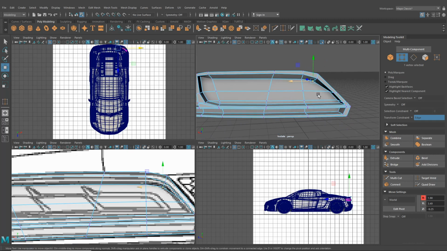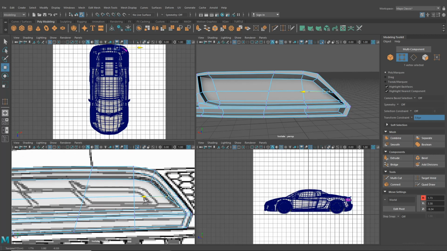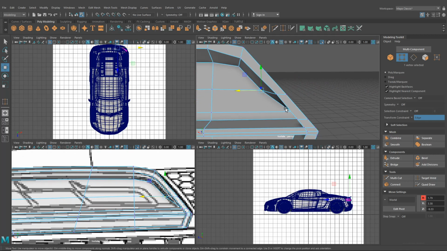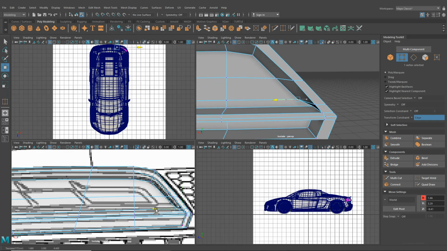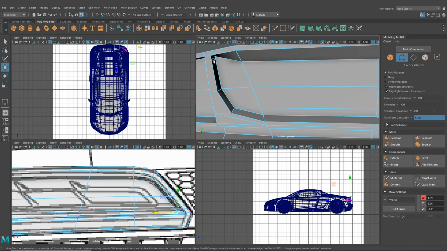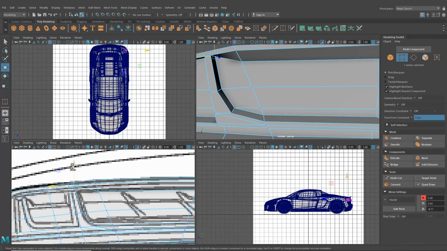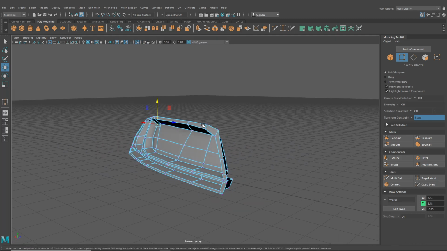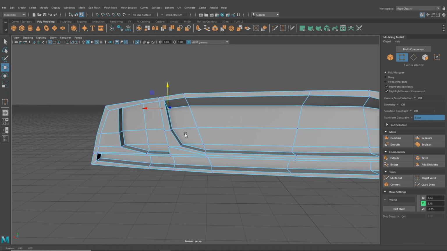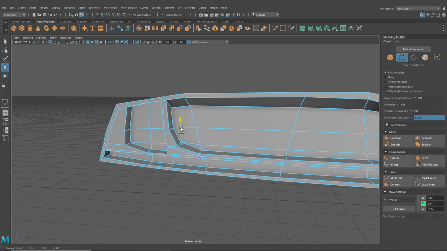Next, we'll start to make that shape. Okay. So we all want all of those to come down, something like that. I think we want the ones in here to come up a little bit too.